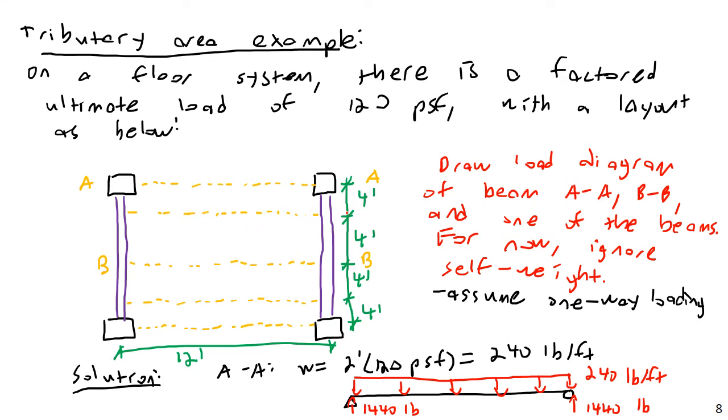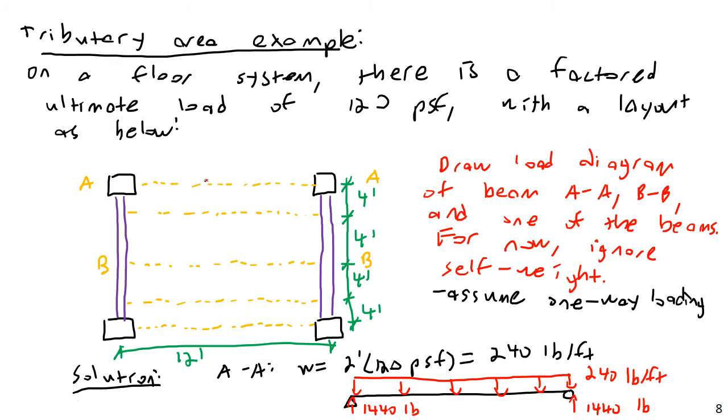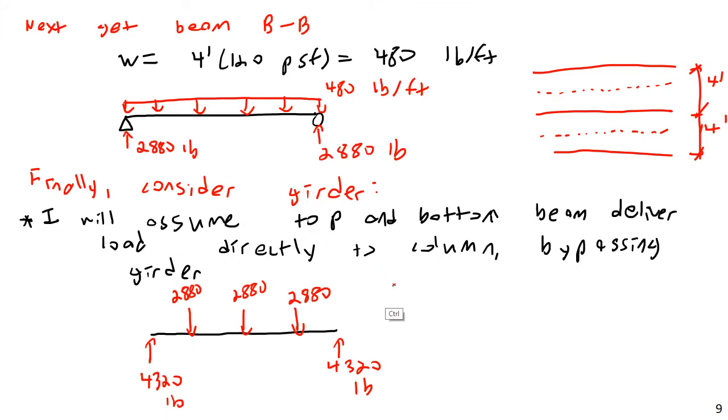Okay? All right. Now what if I wanted to know the total load on the columns? Well, if we want to know the total load on each column, a very easy way to do this is you could do this two ways. One, you could add up the reactions from this beam and from the girder, or two, you could actually use a tributary area approach in the column directly. You could just say, this column will carry this entire area load, that's the load on the column, or you could add up the end reactions from here and here. In fact, let's go ahead and do that and show that they should be the same.